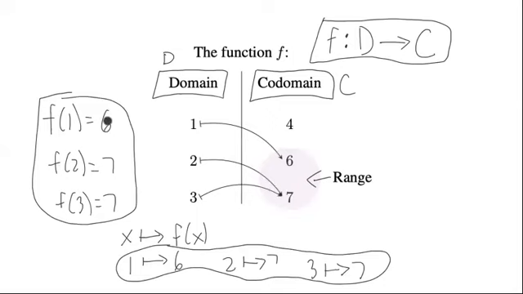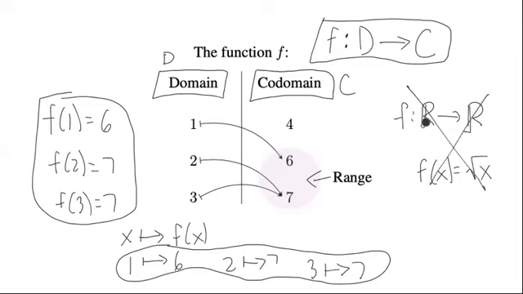And a function is well defined if going through the rule actually takes something from the domain to the codomain. For instance, if we tried to define a function like this, f goes from the real numbers to the real numbers, and we said that the function definition was f of x is equal to the square root of x, we'd be in trouble. Since, for instance, if we plug in any negative number, we're not going to get a real number out, so this function would not be well defined.